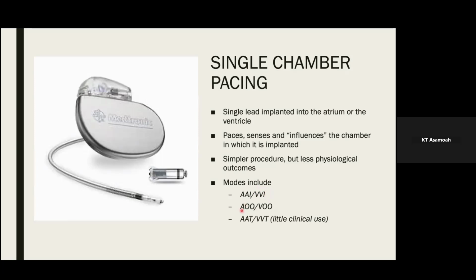Here, AOO, you pace the atrium, you're not sensing anything. So if you're not sensing anything, then definitely there's no response to sensing. So what this means is you are just pacing the atrium at the given rate. It doesn't matter what's going on in the atrium. Similarly here, VOO, you're pacing the ventricle. You're not watching any chamber. So whatever is going on, it doesn't matter. You are just pacing.